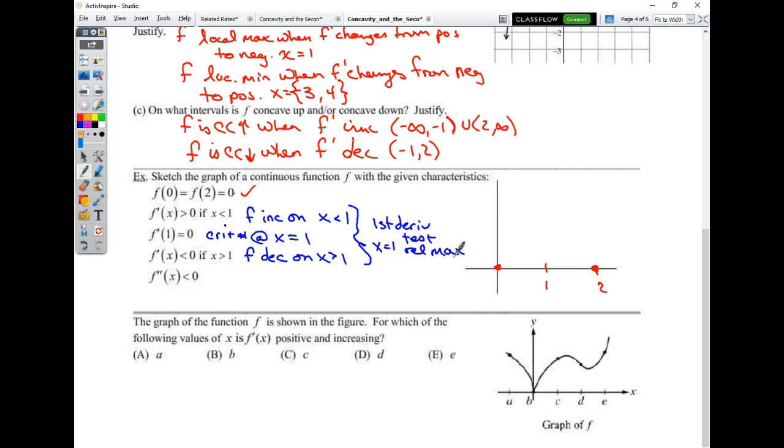The next thing I know is that f double prime being negative means that f is concave down. So I need something that is concave down, that increases to here and then decreases. You're done. By the way, concavity doesn't exist on absolute value functions. It's because those are linear. There's no curvature. So concavity is dealing with curvature specifically. I will also give you a second to pause to answer the very last question.